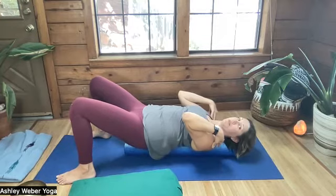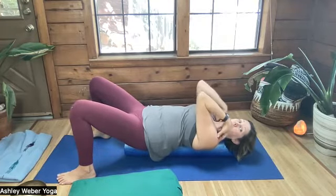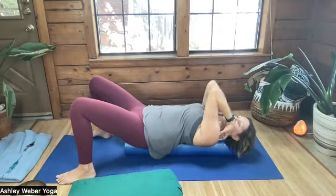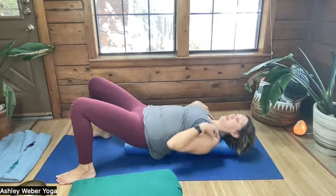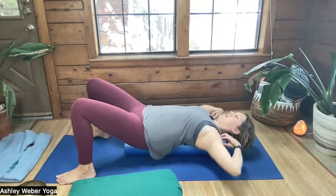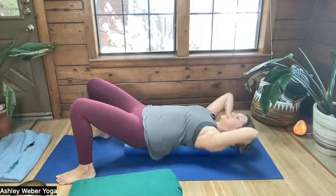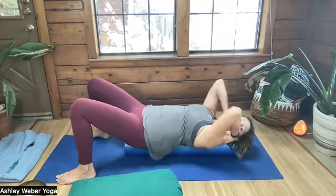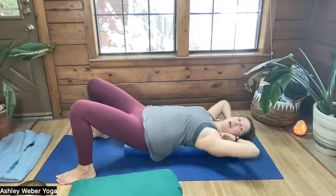And then we'll do that thing we did in the very beginning, resting the fingertips on the shoulders, draw the elbows together, elbows are bent, and then start some big circular motion here. Just noticing the pops and the snaps and all the little nuance. And then you can reverse the other way.